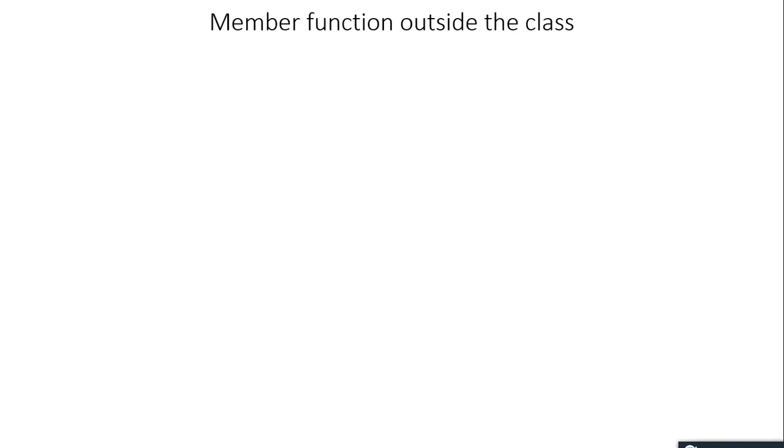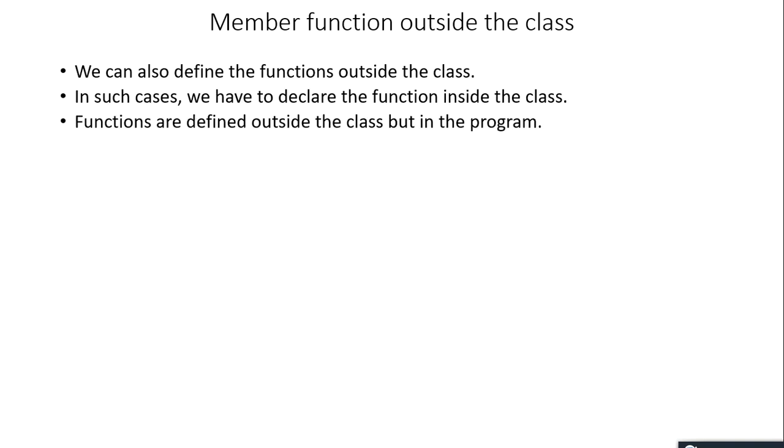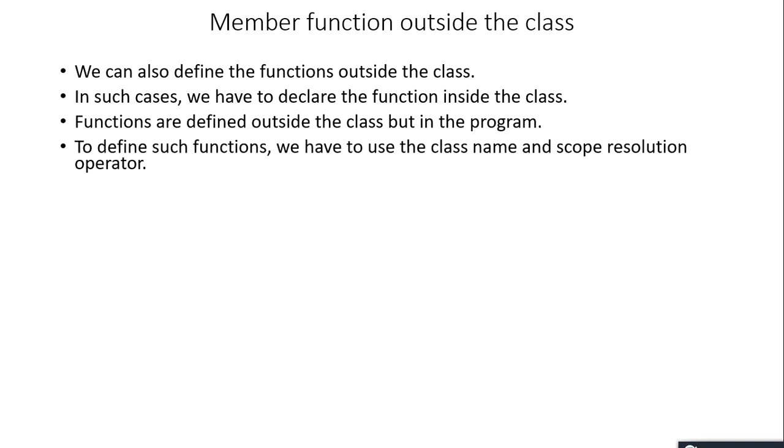Now let's talk about the member function outside the class. In some cases we can define the functions outside the class. This is useful for larger programs, so that we can come to know which functions are defined inside the class and which functions do not belong to the class. To define the function outside the class, we have to declare them inside the class and define them using scope resolution in the program, but not inside the class.